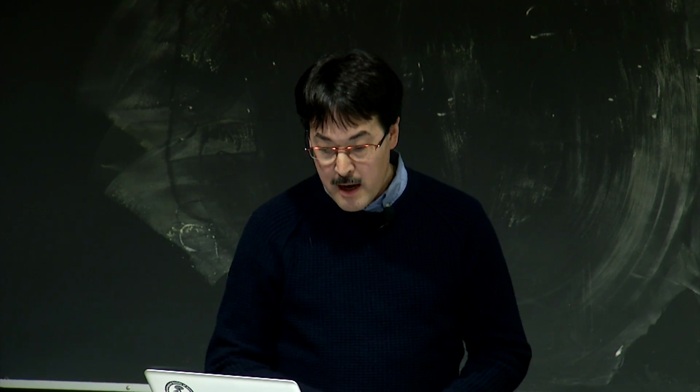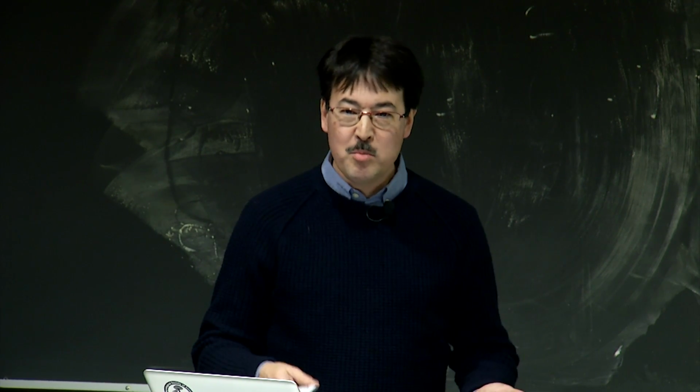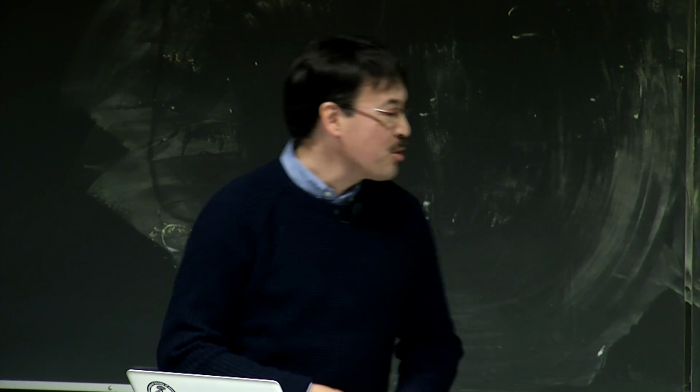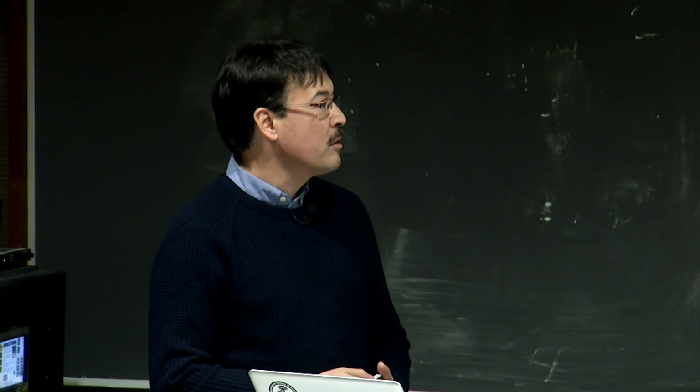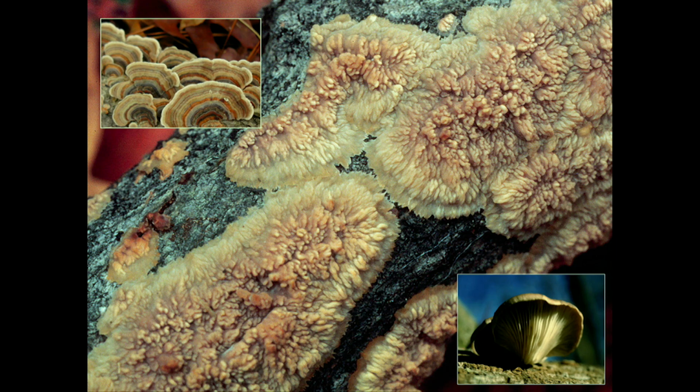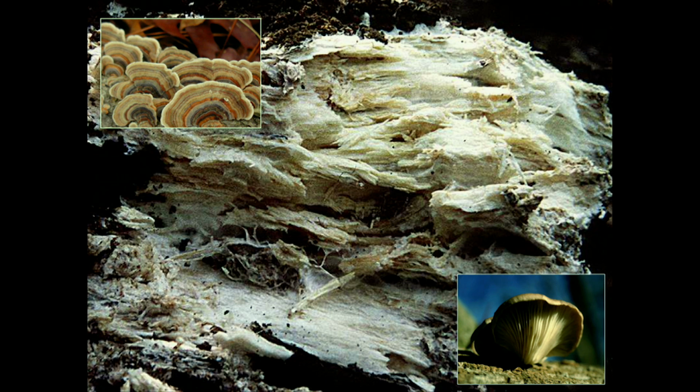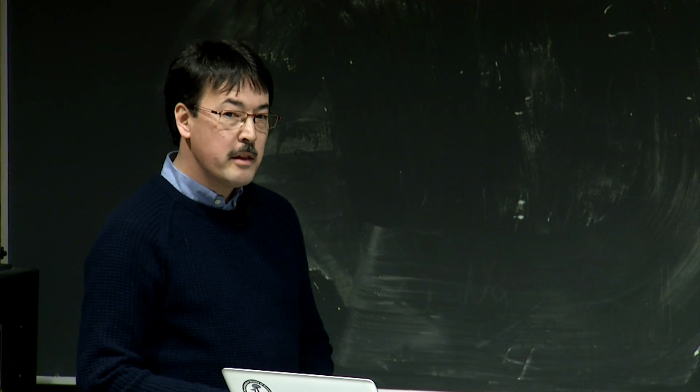So currently, I still think it's plausible that the evolution of white rot contributed to this decline in coal formation. And if you have a hard time envisioning that, think about what white rot fungi do in contemporary ecosystems. These are fungi that are able to take a solid block of wood, in this case an oak, and reduce it to a stringy mass of cellulosic pulp that other fungi and bacteria can then degrade.